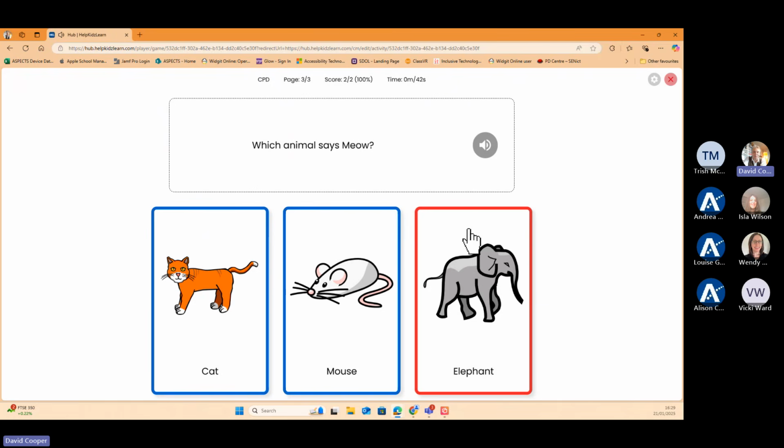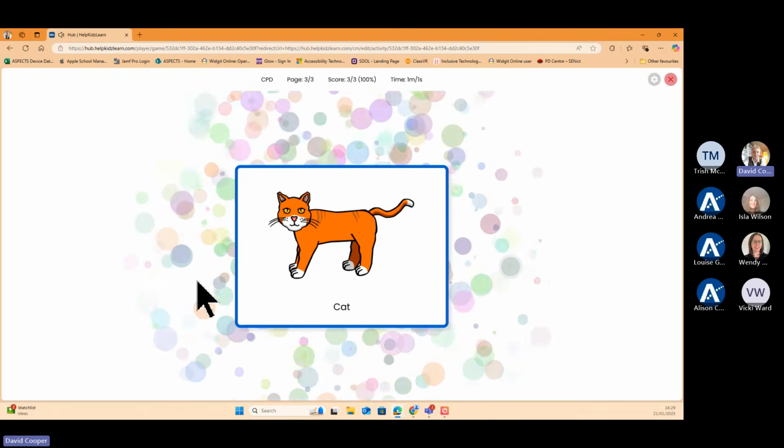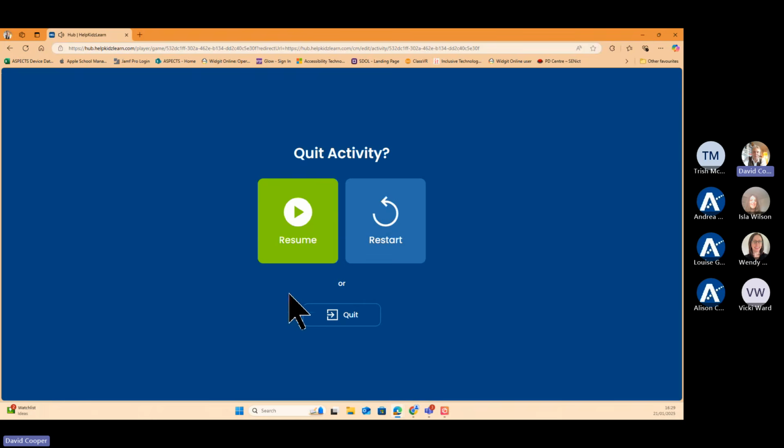So you can have visuals, you can have sound, the words read out, to give the children as many different ways of doing it. So I'm going to choose the answer, which is cat. And because I selected it with the green tick, it's the correct answer.